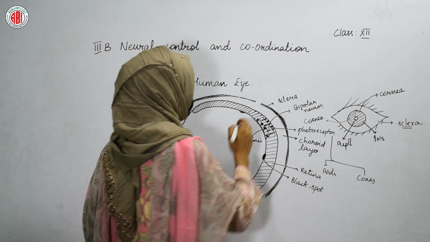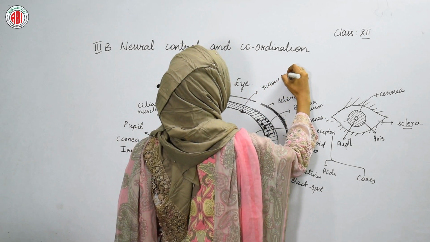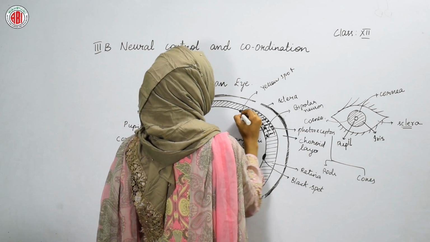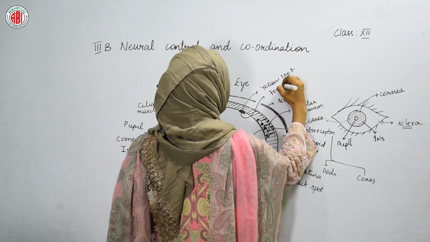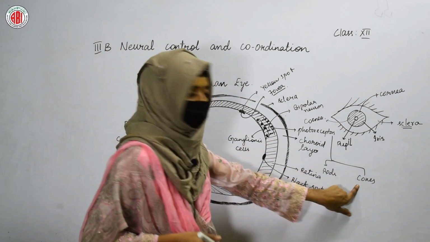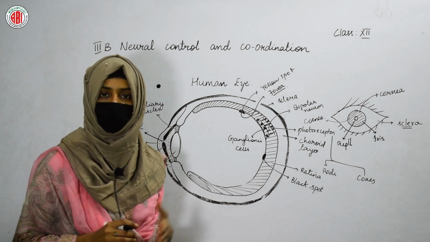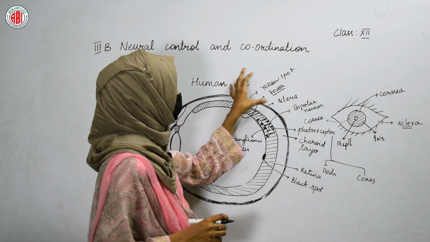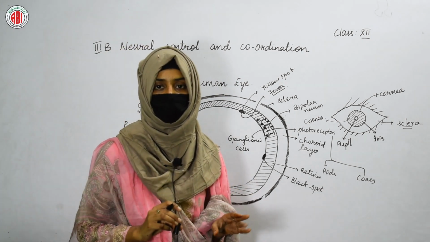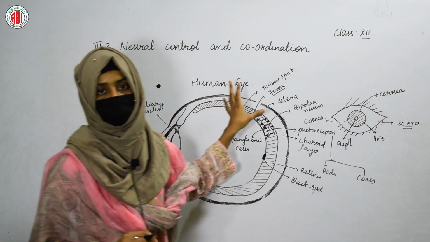The other spot is also present in the retina. We call this spot the yellow spot. Yellow spot shows a depression, and this depression is called the fovea. Fovea shows the presence of a greater number of cones. So as more cones are present, we can see the picture. If the light falls on this yellow spot or fovea, we can see the picture in a clear manner. A very clear picture can be seen if the light directly falls on the depression of the yellow spot called fovea.